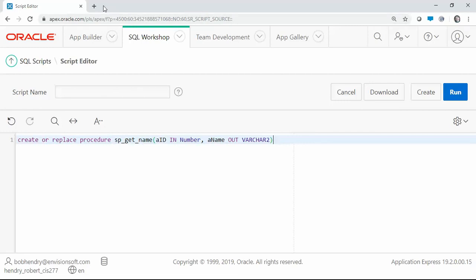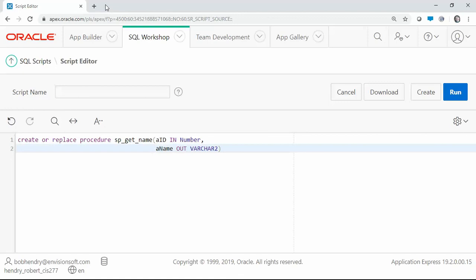Now we have a comma because that denotes the second parameter, which we have as a name. It's an output parameter, which means it's going to be coming out of the stored procedure, and it's a variable character, or varchar2. Notice we don't have to specify the size of it, just the data type. So we have number and we have varchar2.